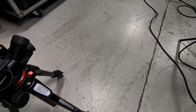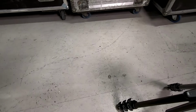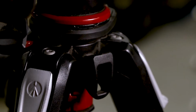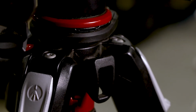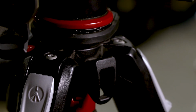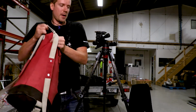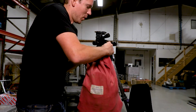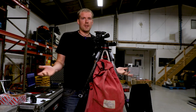Some people also ask me, what do you have this small hook on top of the tripod for? Sometimes you see the hook on the side of the tripod, like with my tripod, and sometimes you also see it in the middle, in the center, underneath the tripod. But what you actually can do, you take a weight. I usually use my backpack, hook it on, and let it go. This is the only reason.